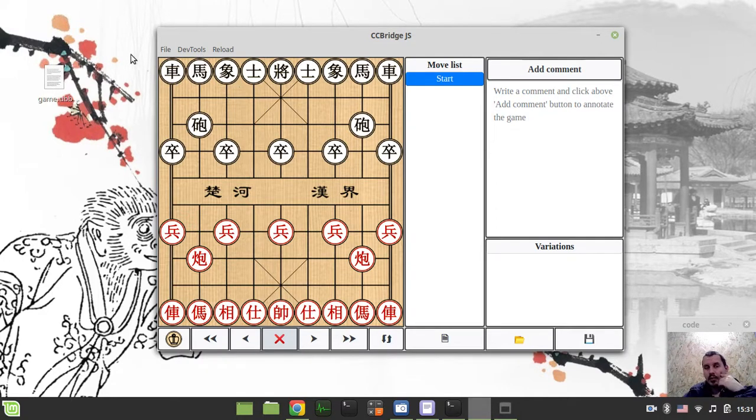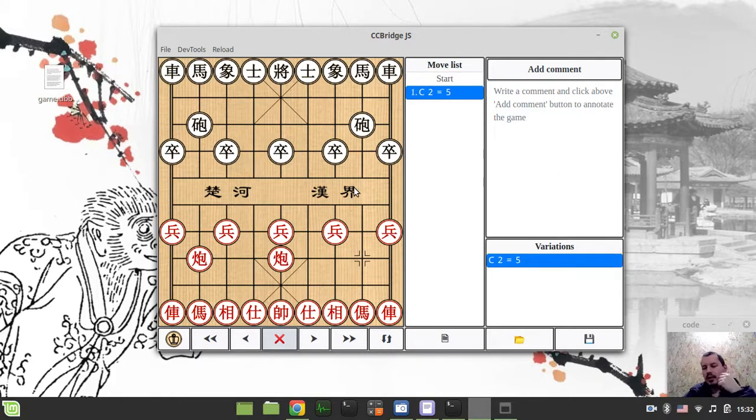And I would be doing this in a separate window, so all the engine analysis would be done in the separate window. Let's say here would be the engine window, things like that. And then if I want to make a move from the engine, the other window would be sending the message to this one. And here I would be updating the board state respectively via mimicking user clicks and things like that. So it's quite simple. So yeah, I think that's the case.